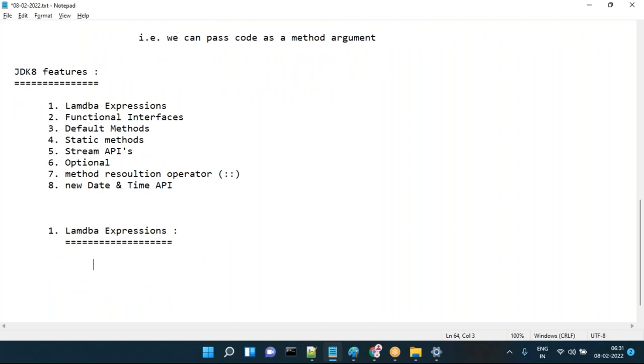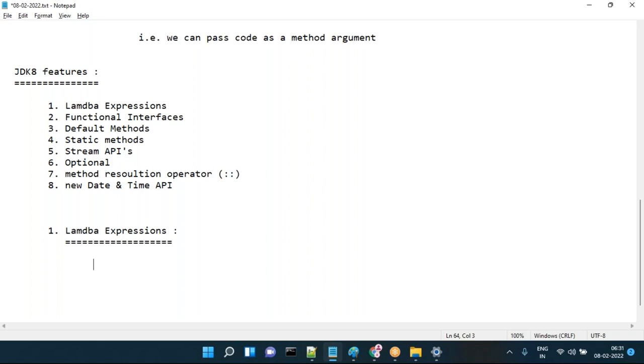Very important, see team. Lambda is a calculation change in the mathematical world. It was introduced in mathematics in 1930. Because they saw more benefits of Lambda in mathematics, they started implementing it in programming languages also.